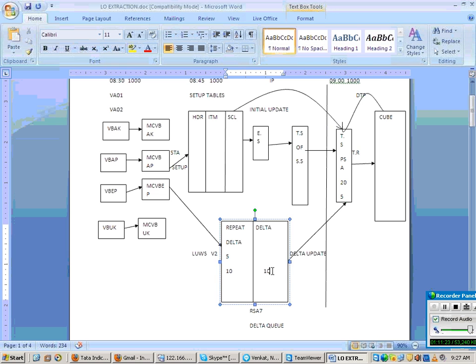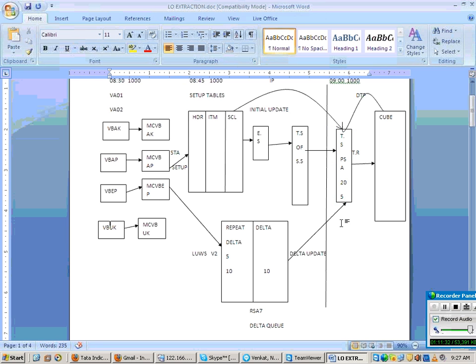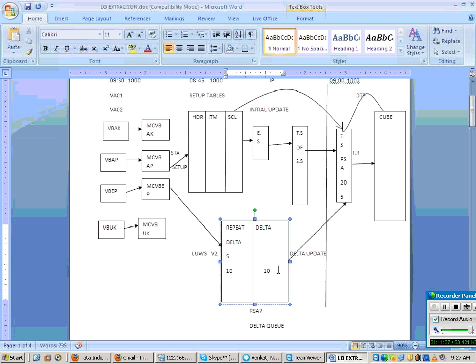Then when I am triggering my info package at 11 o'clock, where is this data coming from? From the delta part. How many records is it fetching now? The 10 records. Suppose if your 11 o'clock delta load is successful, what is done? Whether it is successful or not, it cleans the delta part. And if the 11 o'clock load is successful, it will clean the backup of your request 1. That means your repeat delta is designed in such a way that it always has one step backup available.